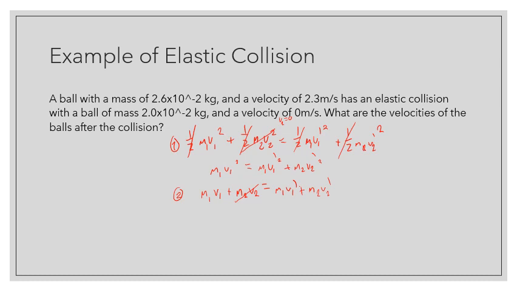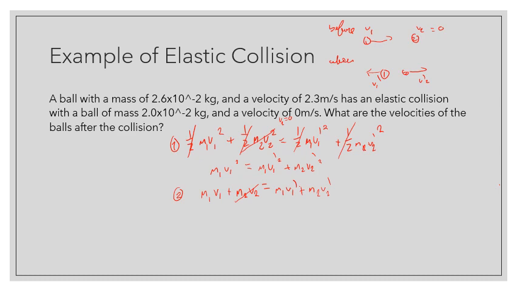Here is a quick diagram of what is happening in this collision. Before, we have ball 1 with velocity v1 going toward ball 2, whose velocity v2 is equal to 0. After the collision, ball 1 goes this way with v1 prime, and ball 2 goes with v2 prime. So the balls hit and then both go off with their own velocities afterwards.